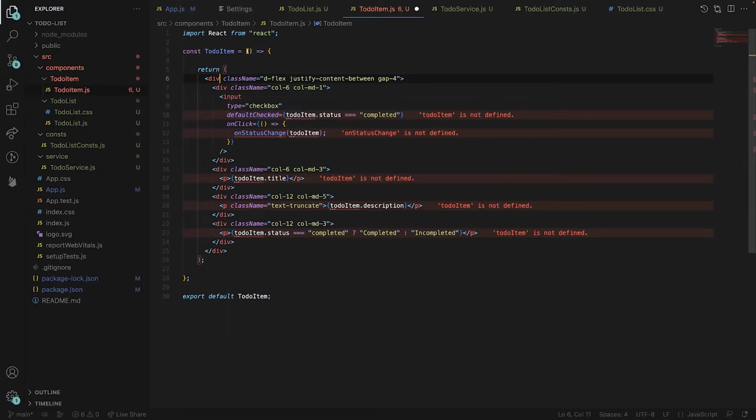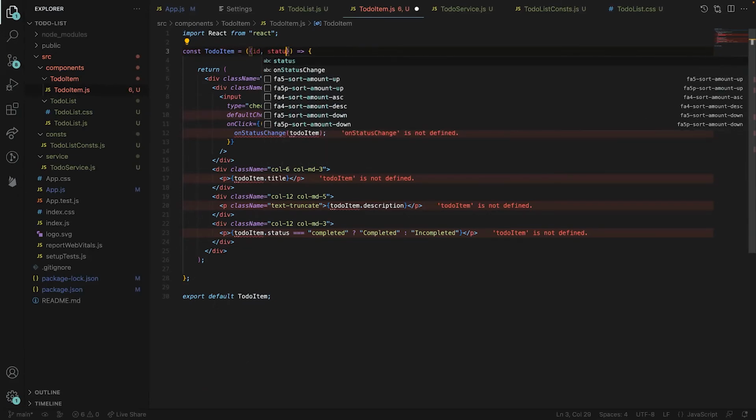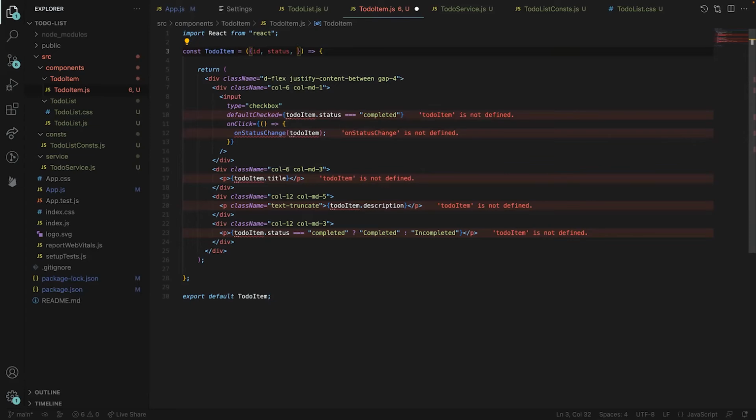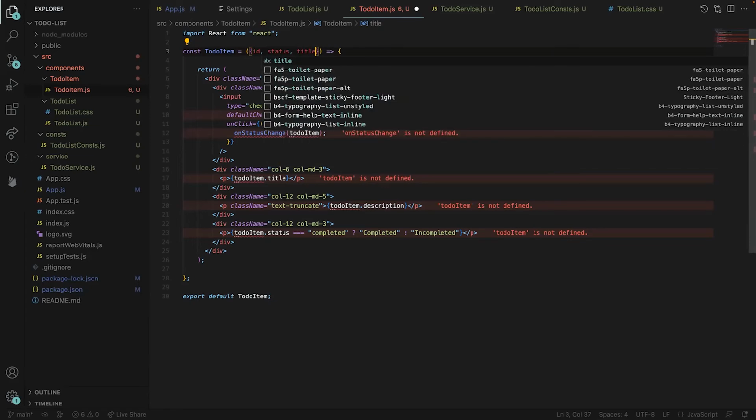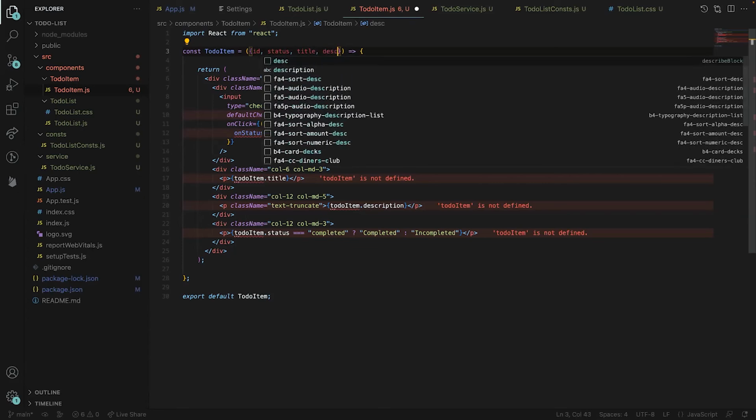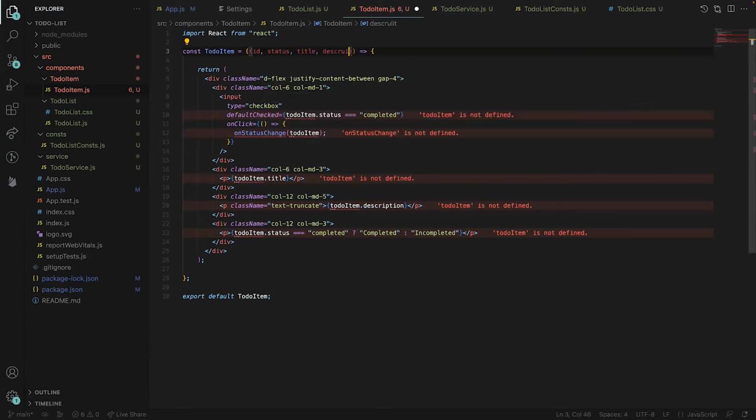So what we can do is use the props object. We can mention all the variables like ID, status, title. These are the values that we need to showcase, to show the output.